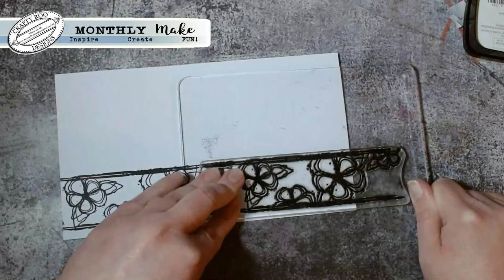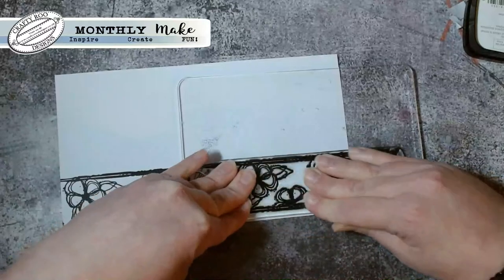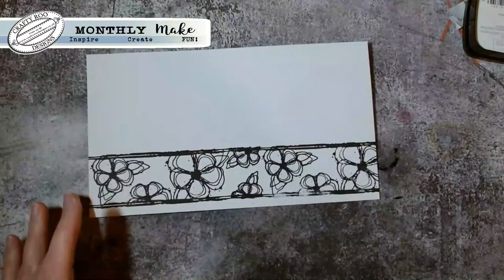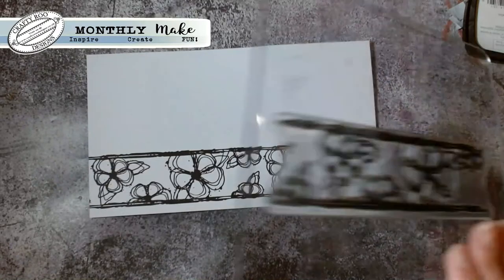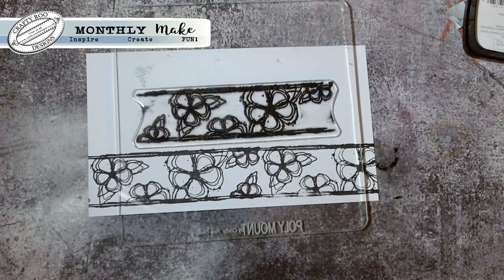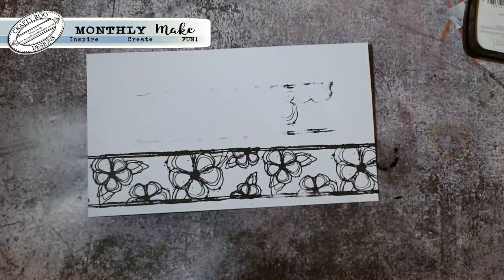And because we've got those bobbly lines, jaggedy lines, doodle lines, that's the word I'm looking for. There we go. Seamless if I'd have pressed or inked up that bit there. But you've gone from that size to the full 21 centimetres of our piece of card. Really simple. And you can't really see where we've joined it, can you? You've got to know to look for it. So really easy to extend that stamp is what I'm trying to say, in a rather roundabout way.